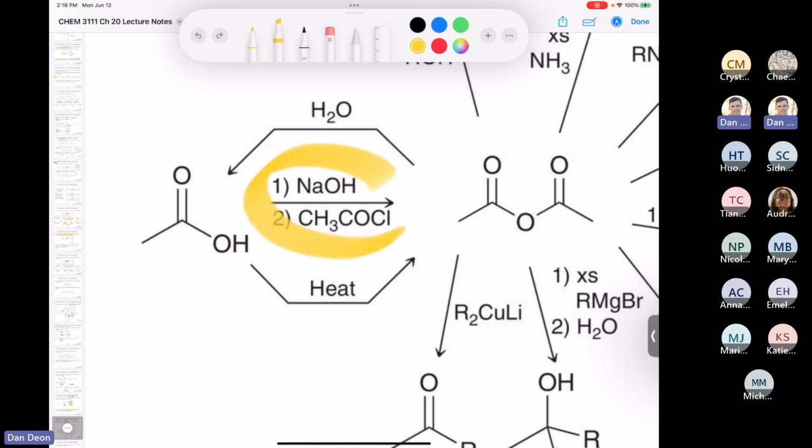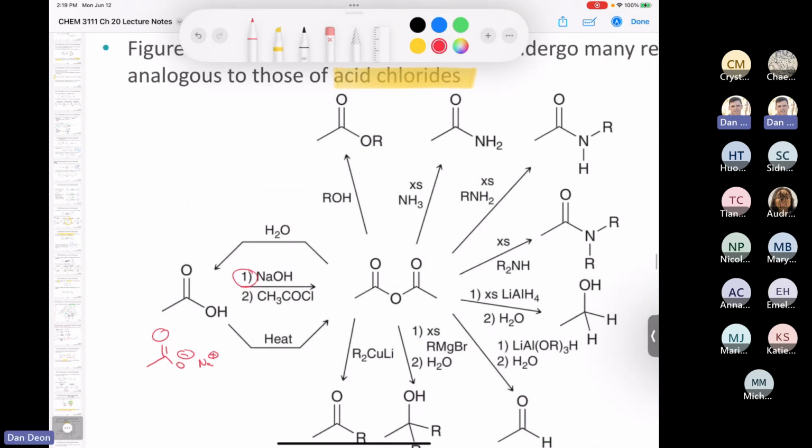If you're wondering about this reaction, what happens in the first step is if you treat a carboxylic acid with sodium hydroxide, you make a carboxylate. In this case, it would be a sodium carboxylate. And then that's going to react with an acid chloride. That's a reaction we already looked at to make an anhydride. Now, we said that if you take an anhydride and react it with an alcohol, you don't need pyridine because you don't end up forming a strong acid as a byproduct. So you just need the alcohol and you're going to do the acylation reaction.